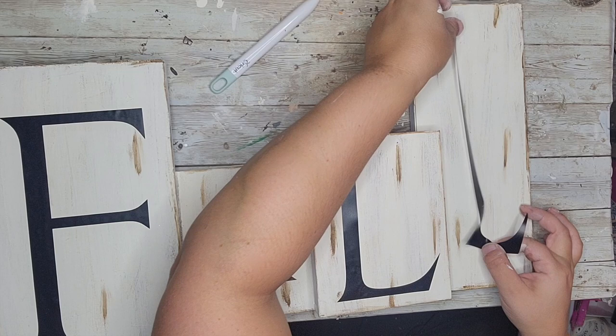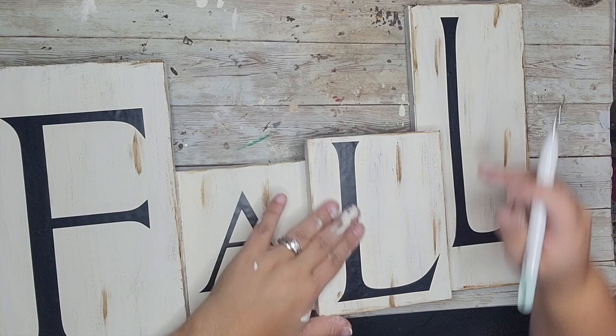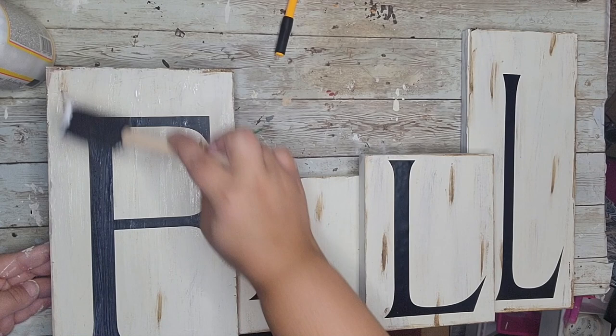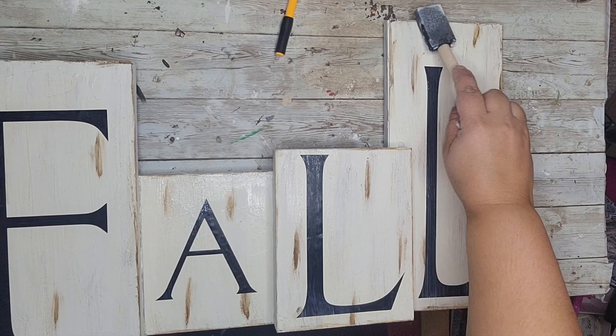There you go. So now I'm getting my skinny L on, pushing it all down, making sure it is all positioned correctly. Then I'm putting a coat of Mod Podge on the front. Now, you don't really have to do this, but because I'm a newer Cricut user, I just feel more comfortable putting it on. It just makes me feel better. So I'm going to apply Mod Podge all over each one of my little signs just to protect the letters so they don't peel off. I don't think they're supposed to, but like I said, it just makes me feel better.